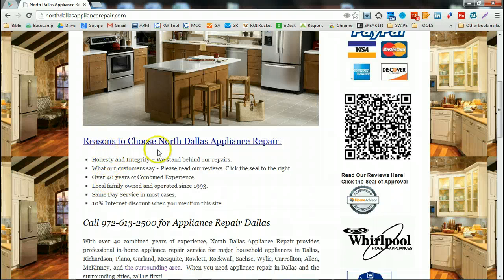The other thing right here, reasons to choose you, okay? A guarantee, that would be a great reason to choose you. A warranty right here, that would be a great reason to choose you. Same day service, that's a great reason to choose you. Convenience: we're conveniently located in your neighborhood for better and faster service. That's a reason to choose you, and it's all about them, not you. Proof would be, instead of saying we have been in business since 1993, we've serviced more than 10,000 appliances since 1993. That gives them a reason to feel safe doing business with you.